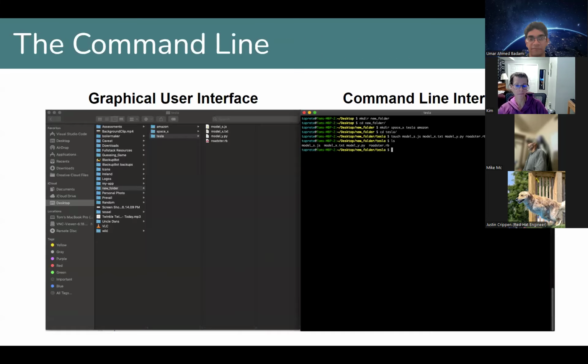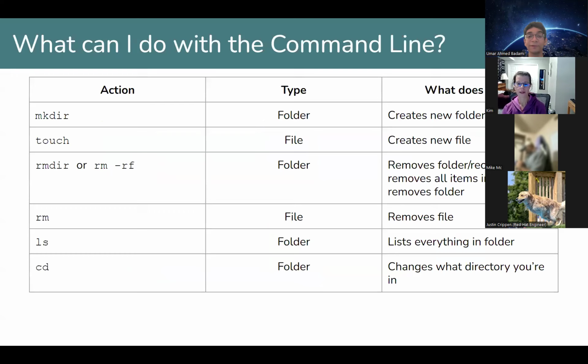So if we go back to that graphic of the graphical user interface versus the command line interface, the graphical user interface looks nice. There's many different ways to customize it. Command line, no. It is words and more words on a very boring background. So if you want to create a folder on your desktop, what would you do? You'd right click and then go to the little drop down and then click create new folder, and then you can type in the name and maybe add a color or move the position. No. Command line, nothing like that. And we're going to see that shortly.